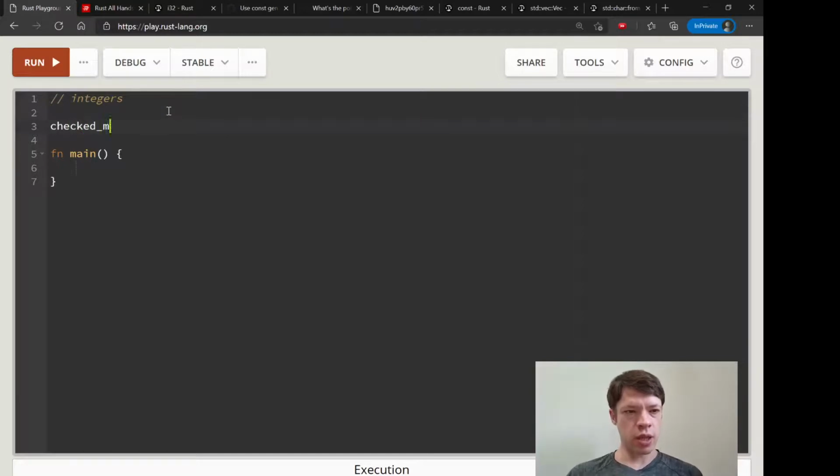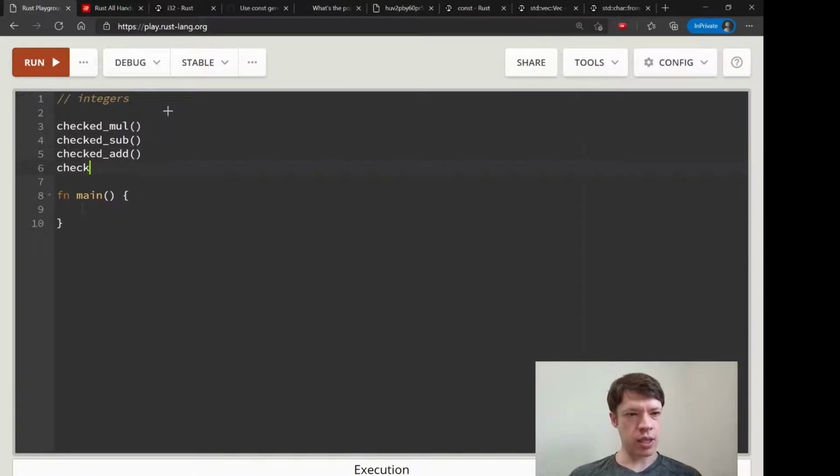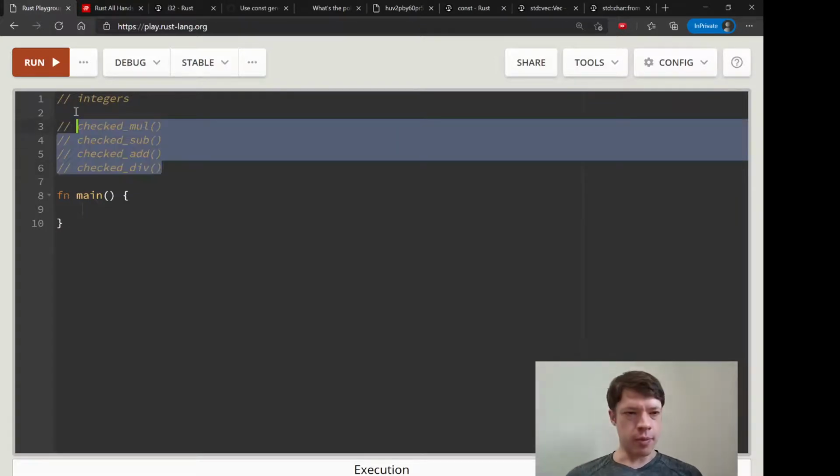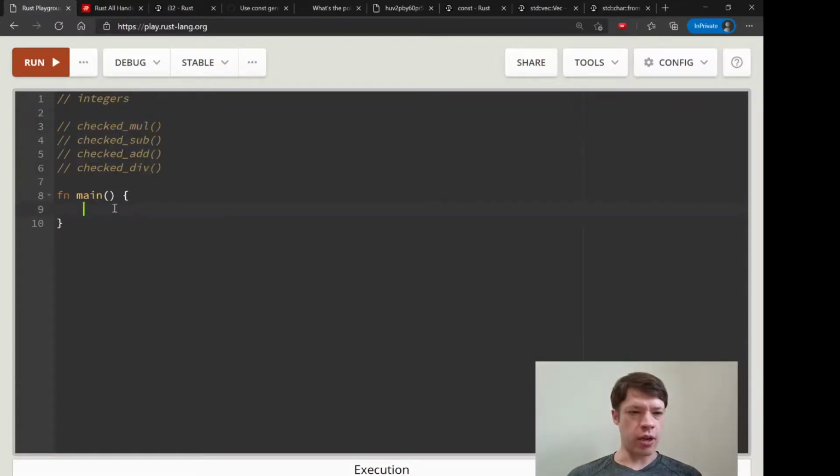So there's checked mul, there's checked sub. Let's see if you can guess what this is. Checked add, I think it is, and checked div. All of these will let you safely use functions on unsigned types in particular. So these are quite useful.